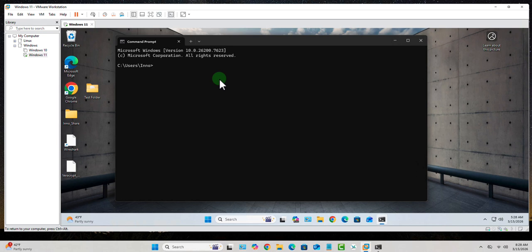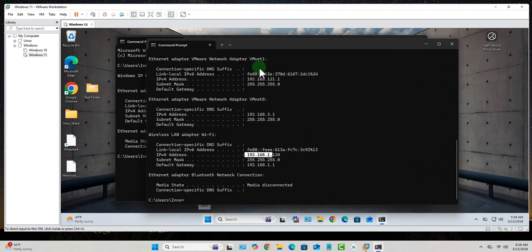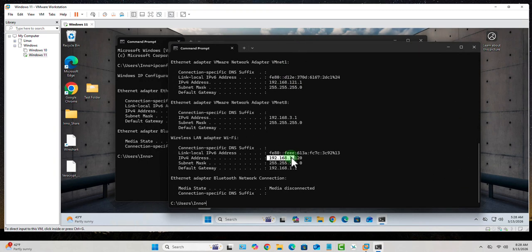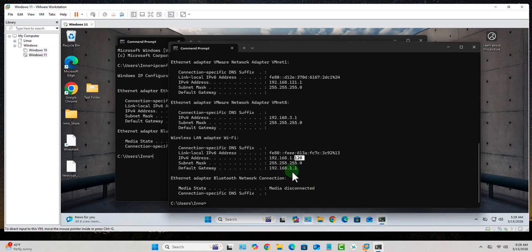Okay, now I'll just run ipconfig, and we're seeing the IP address we have is 192.168.1.112, which is on the same subnet as this one, but this one is 120 and this one is 112. The gateway is the same, it's .1 for both of them.